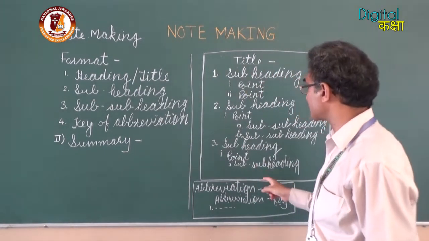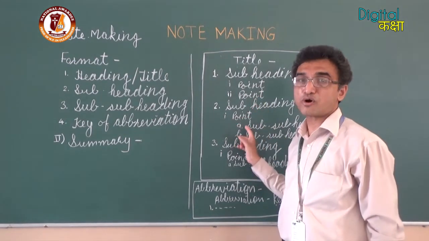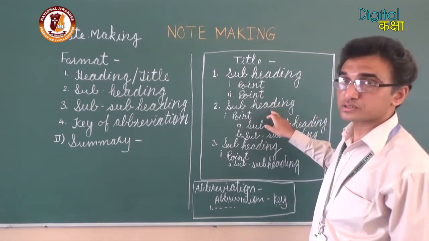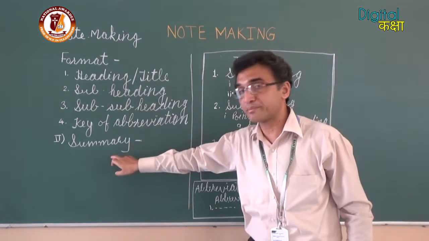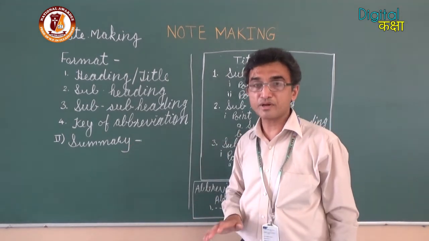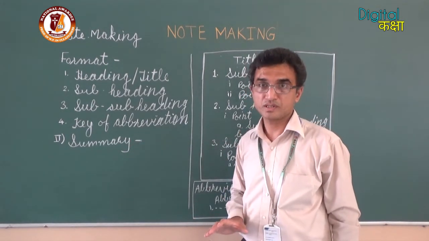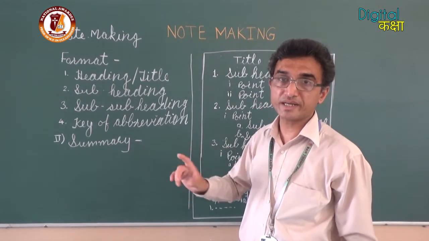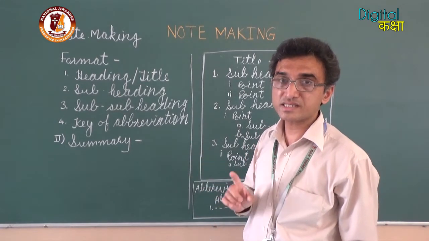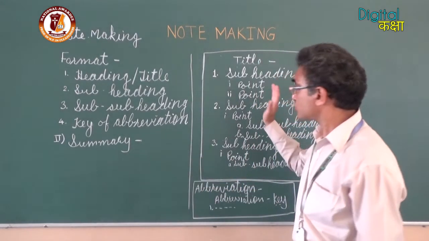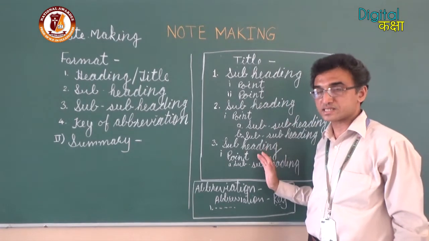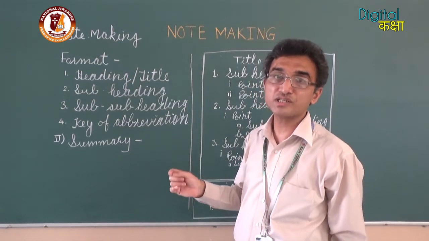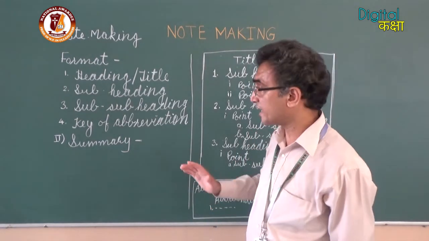After reading all these points, we have to cover the main points used in the note making. Whatever the abbreviations are used, we should not use the same abbreviations here. In summary, abbreviations are not used. Third thing, do not divide your summary into more than one paragraph. It will remain in single paragraph. Here I told you, don't use complete sentences. In summary, we have to use complete and meaningful sentences without any abbreviations.